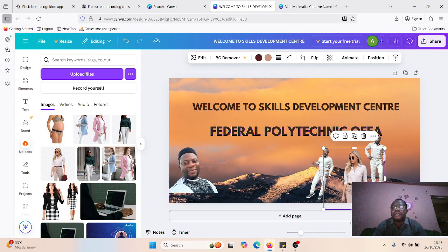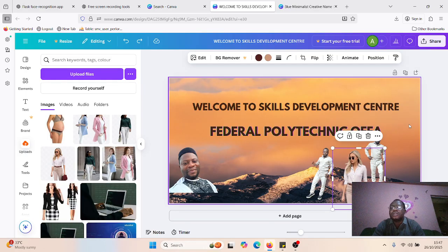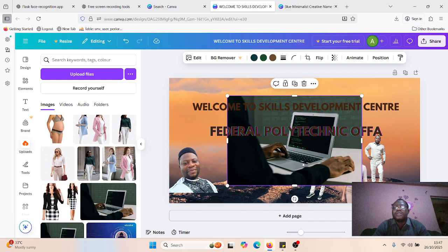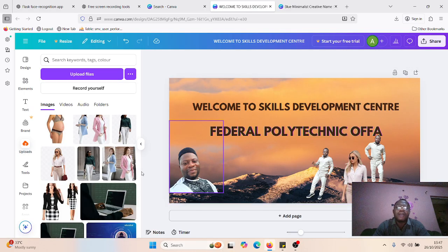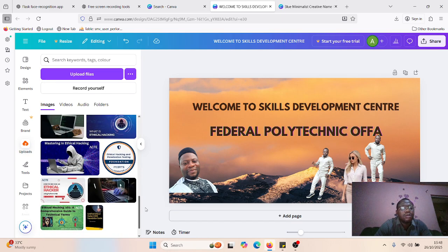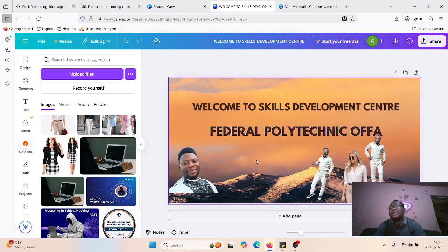I can compress the size of this object so that it will not be too jarring. No, it's not adjusting the image. Let's leave it this way. So it means we are getting there. There's nothing we want to use the computer for, so we have to be realistic when you are forming a banner. You look at something you want to put together. That is it. If you want to download, we download the same way.